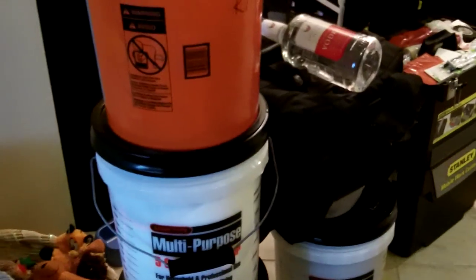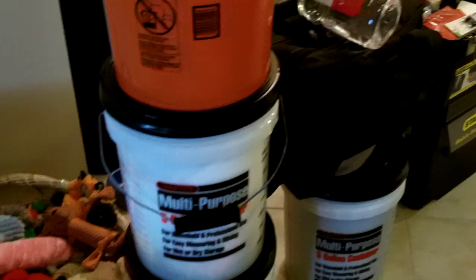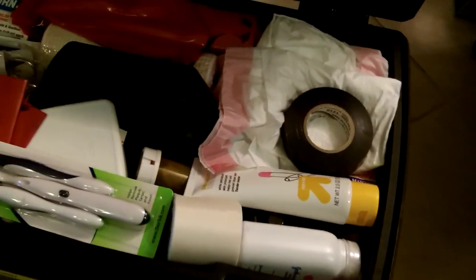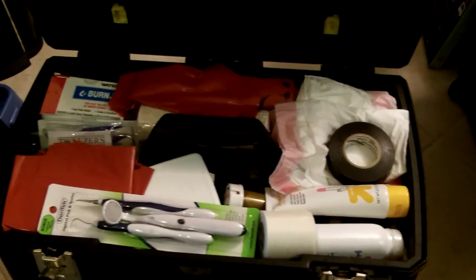I wanted to show some of this, and a lot of it you'll see in the attached video showing what's contained in these hygiene kits — including two buckets you could actually use as latrines. Some very basic things that happen during an SHTF, like a bad cut on your hand, an infected tooth, or a rash between the toes and fingers or in the genital area, can become very dangerous and lead to infection, sepsis, and death.